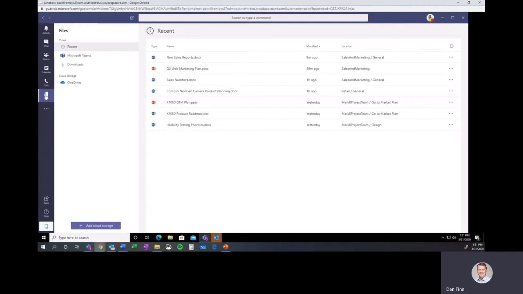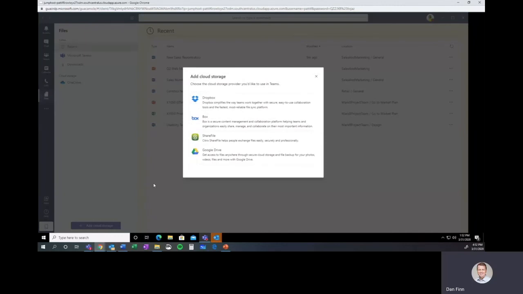Files that live within Microsoft Teams, files that I've downloaded most recently, or files that are synced and shared to Microsoft Teams. We're using the cloud storage of OneDrive, obviously, in this Microsoft tenant, but hey, maybe you're not on OneDrive quite yet. That's okay. We can have an offline discussion, but you're using Box or Google Drive. Teams is able to openly integrate to those third-party applications. You would just select the one you're using, sign in, and we can sync all those files right into Teams to be able to use them within this interface.